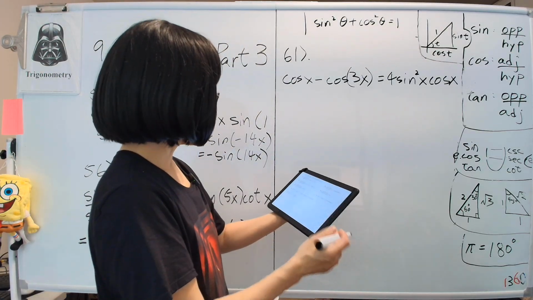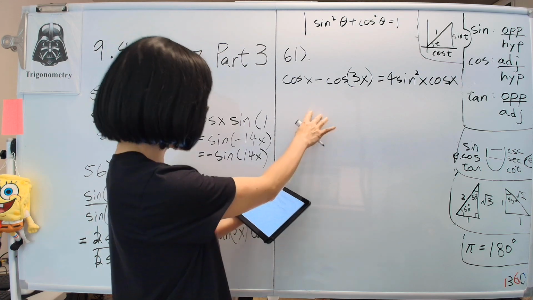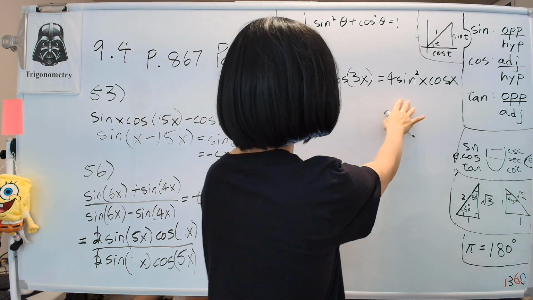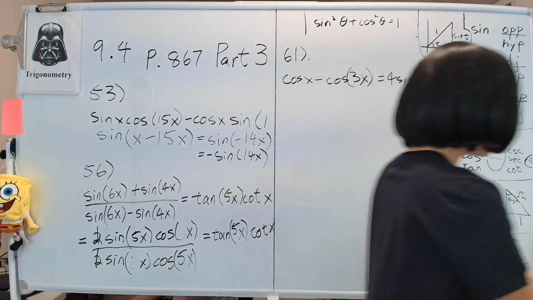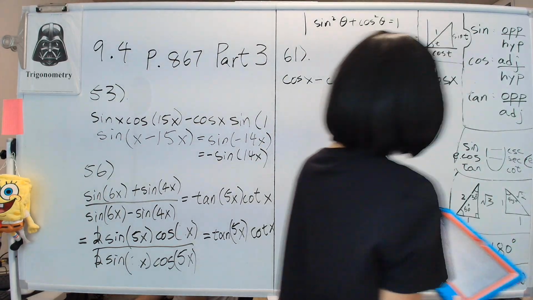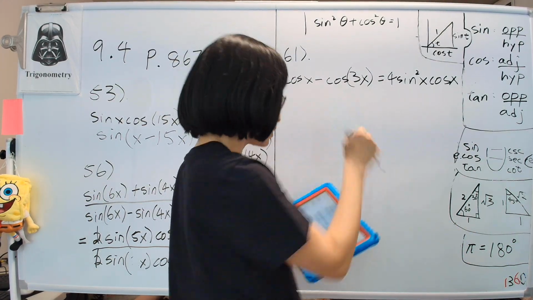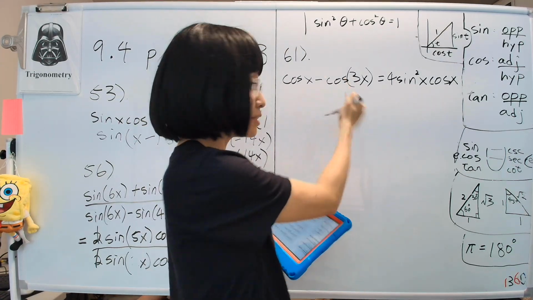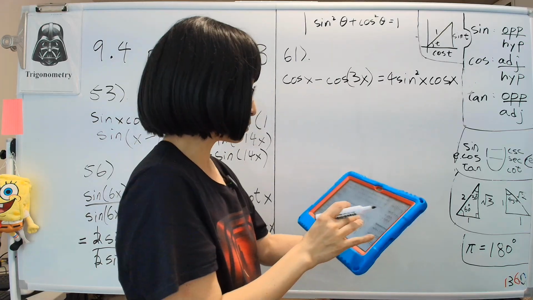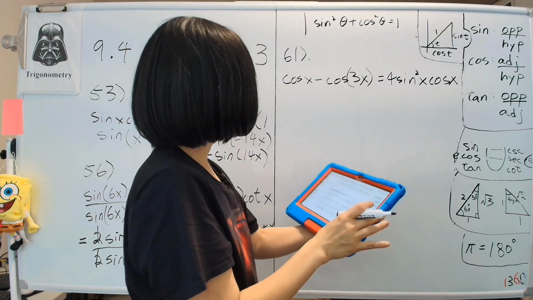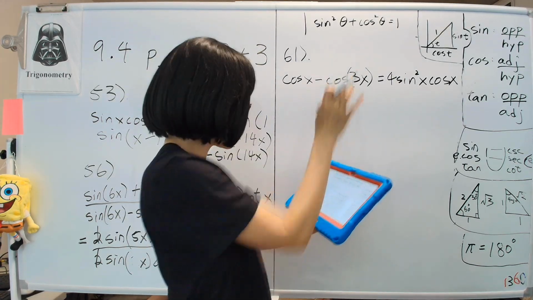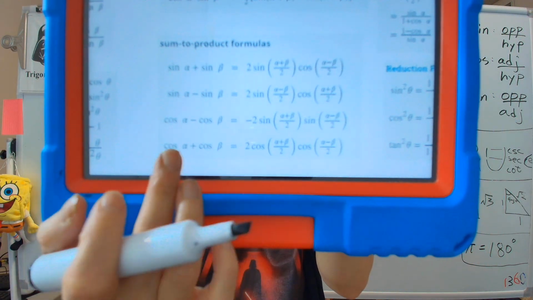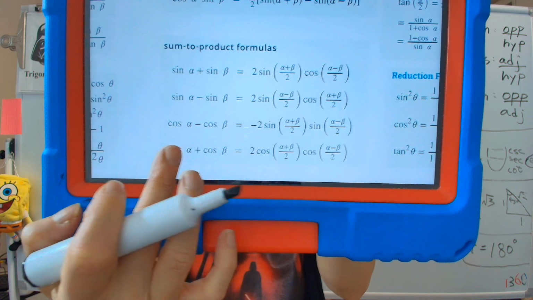Next, let's do problem 61, which is cosine x minus cosine 3x equals 4 sine squared x cosine x. All right. So again, we have the situation of some kind of a sum or difference here. And the word sum includes difference because difference is just like sum except you're adding something negative. So then let's look at something that's cosine minus cosine out of the formulas. So staring at the formula, which one's cosine minus cosine right here? So let's try that, okay?